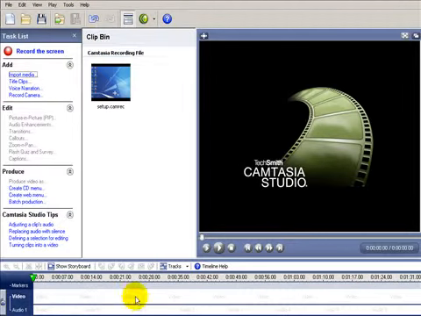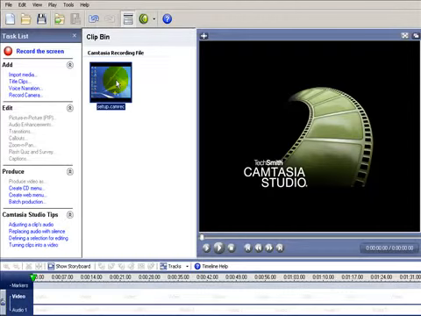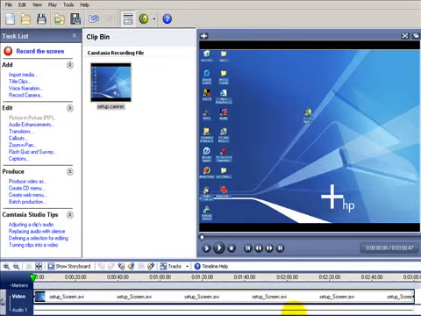We need it down here in the timeline for us to do any work on it. So we can do this a couple of ways. You can right click, then left click on timeline, and it'll pop it in down here. Or you can just hold your left mouse button down and then drag it on down. Now it's in the timeline where we can do our work. Now we've got some functions right up here that will help us do some chopping and enhancing or deleting.